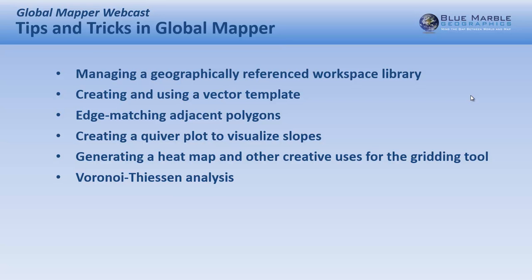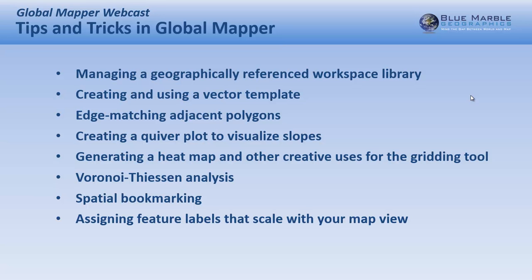We're going to introduce the Voronoi-Thiessen analysis. I'm going to generate a vector diagram, and I'm actually going to follow on using the same data we used in our gridding exercise in this analysis tool. It's a vectorization tool, lets you create polygons essentially from points. Katrina's going to talk a little bit about spatial bookmarking, the idea of being able to put essentially your thumb in that book and scan ahead a few pages and come back to where you left off in a metaphorical sense. We'll talk about being able to tag a location and be able to go back to that location later.